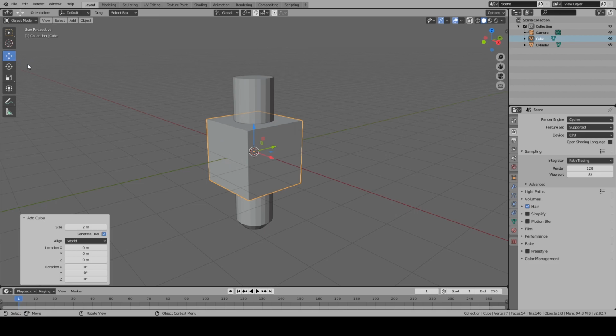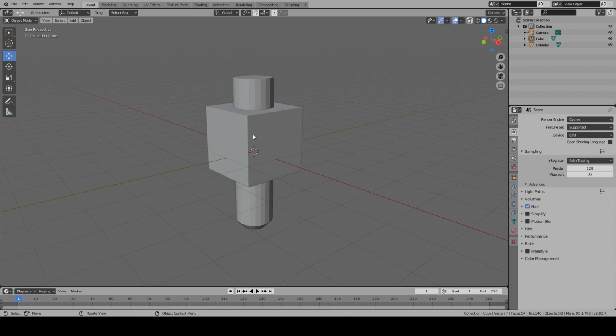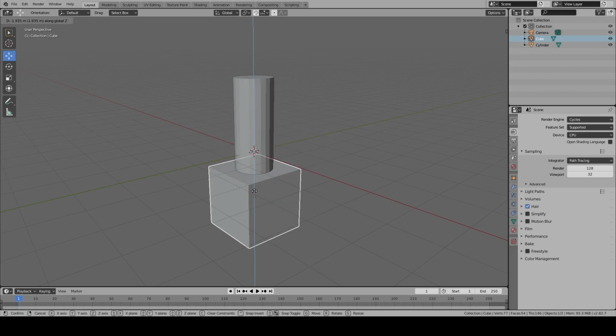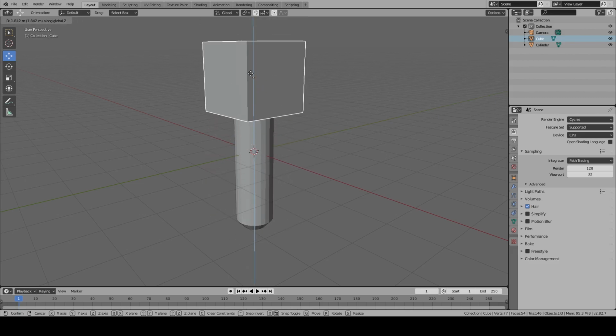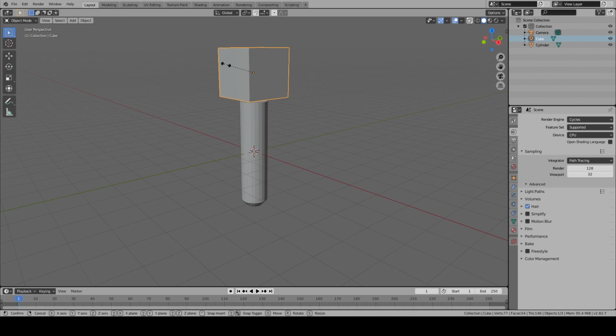So click the move tool over here, or G for grab, and then Z to go up. G to grab, and then if you press Z, it'll go only up and down. Let's move it up a bit here, you'll see why in a second. Then we're going to have to scale it again.